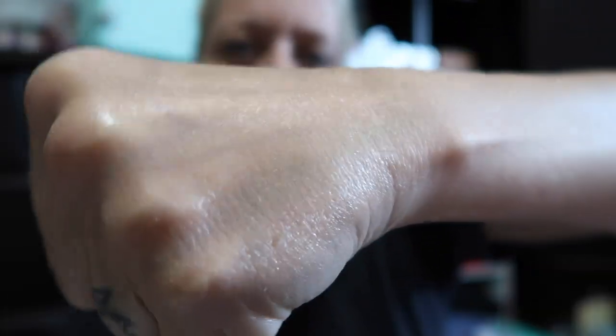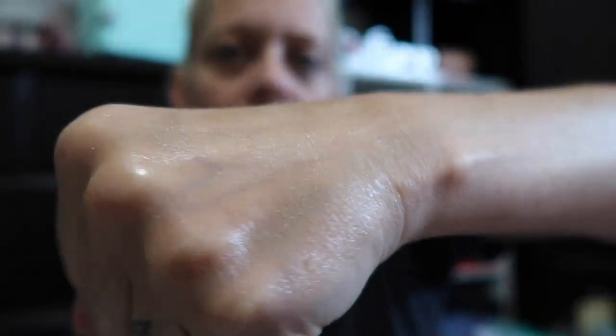Oh my gosh, it feels good. My skin is so dry — I've never been putting lotion on or lip balm or anything. Your skin will absorb the oil. It's not like glittery, it's just like a nice healthy glow. This is still wet, not absorbed all the way — nice and glowy and shimmery, like you're healthy and drink all your water and hydrate your skin daily.